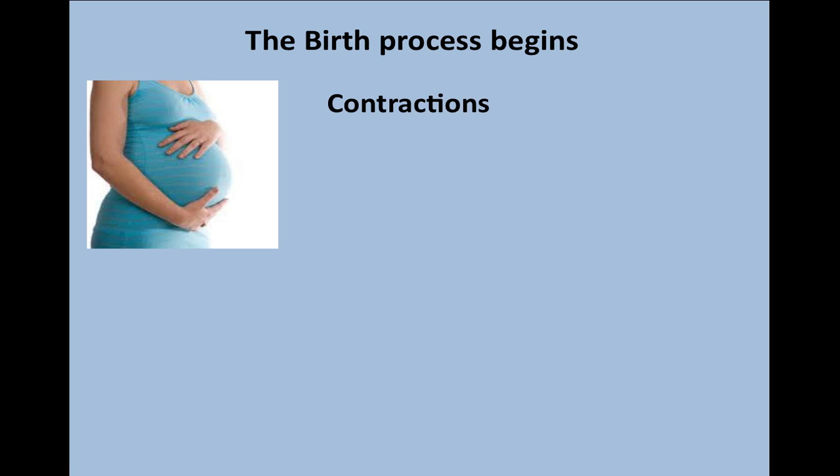So contractions, this is what starts the birth process, is contractions. Now, what they're telling you is what's going to happen to you once the baby is born. They're going to actually contract the name, or shorten the name from Master by taking out the ASTE, so that you're left with MR, and you become Mr. Or Mistress, you become MS, Miss.